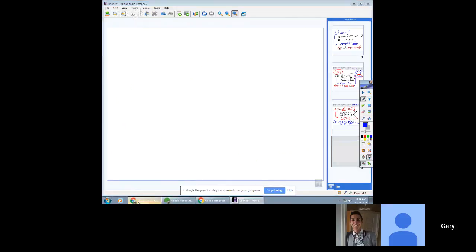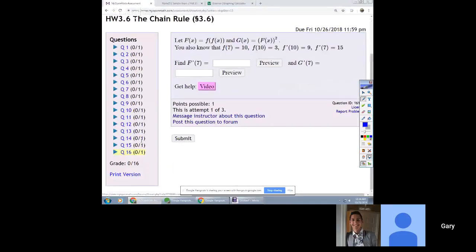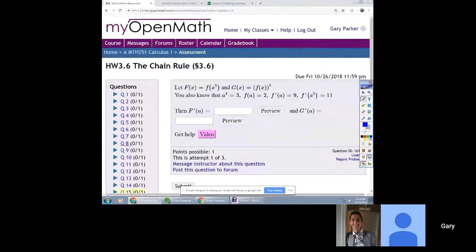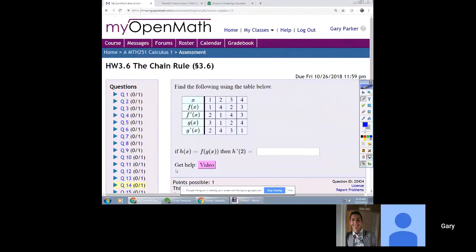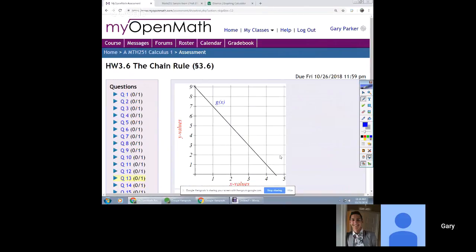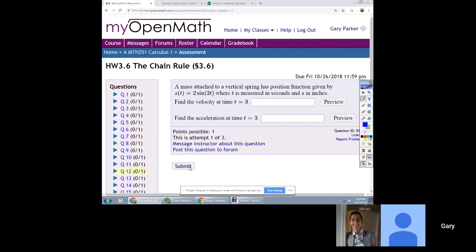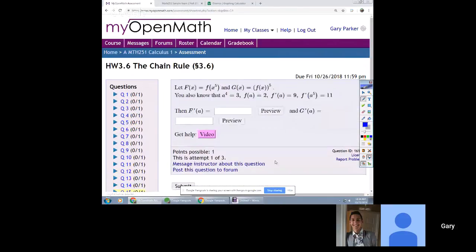All right. I have an awesome question. Oh, 15 was a good one too. That was the one with the lines. Oh, that's just like it, but other powers. 14 also? That's the one with, ooh. Okay, same thing. So this is the same idea with a table, but this one's slightly easier. 13's got the lines. Oh yeah, these are all great. Okay, let's do 15. Let's go backwards.